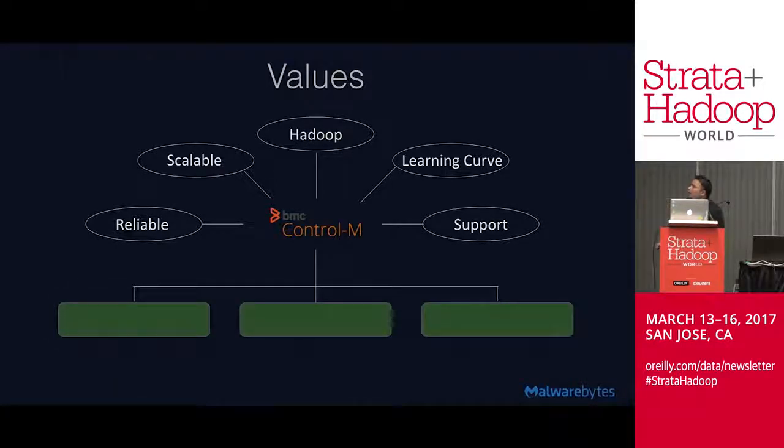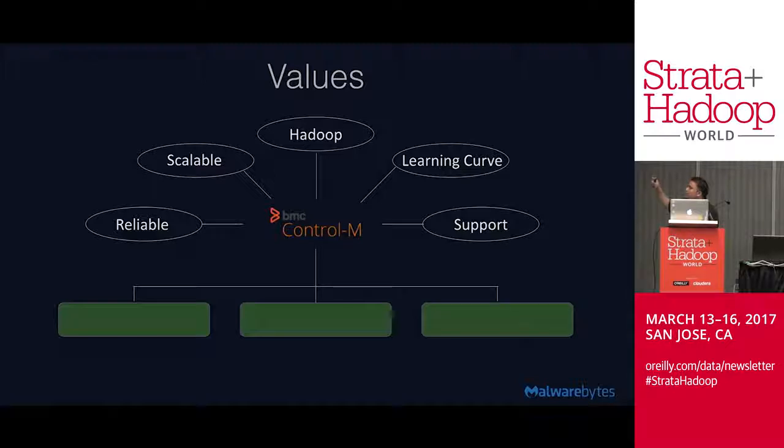Hadoop. I kept saying before that we wanted something that understood Hadoop natively. The reason I put it up there is because Control M could talk to Yarn natively, if that happens to be your resource manager. It could aggregate Yarn logs. When you kill a job, it actually initiates a Yarn command to kill the MapReduce job, and not just the wrapper script. It can understand distributed file system, it can do Hadoop HDFS file watchers, distributed copy, Hadoop streaming, Spark jobs, etc.